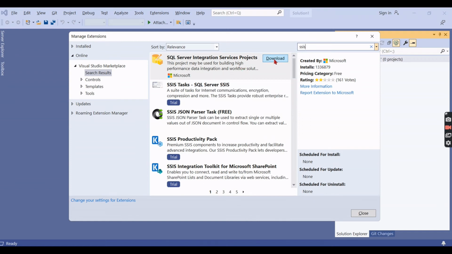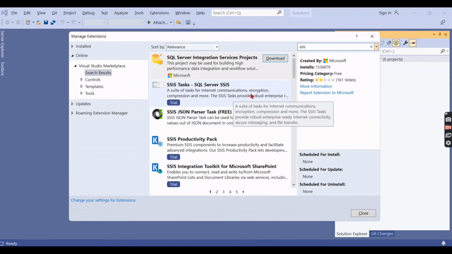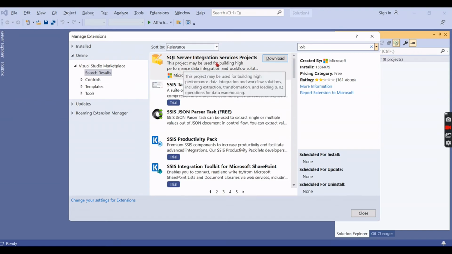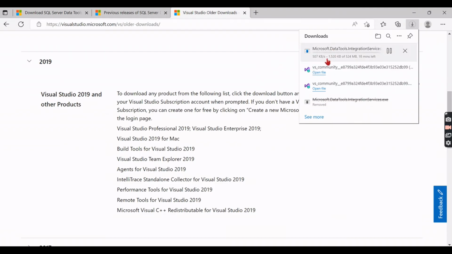You need to download this first, and there will be a lot of other extensions or software provided by different vendors. Don't go for those. You can see this is SQL Server Integration Services Projects, provided by Microsoft. You need to download it. So this will take a while.